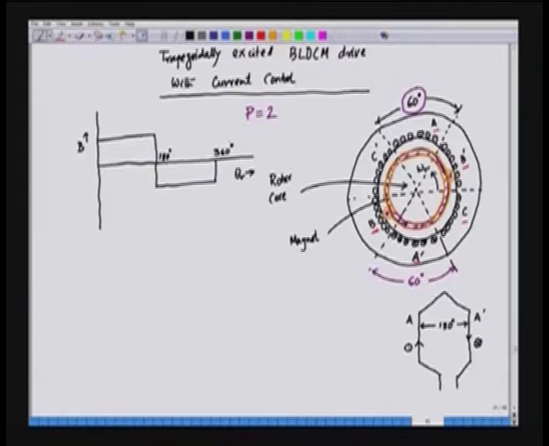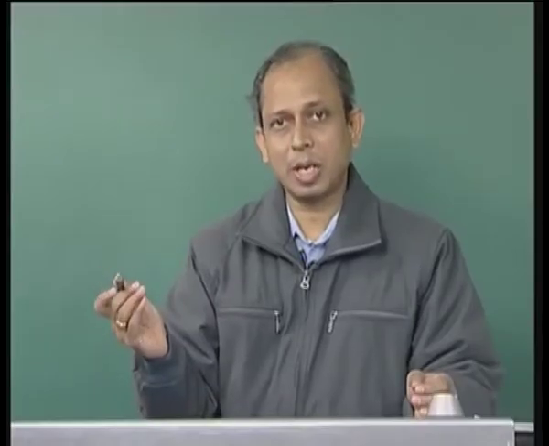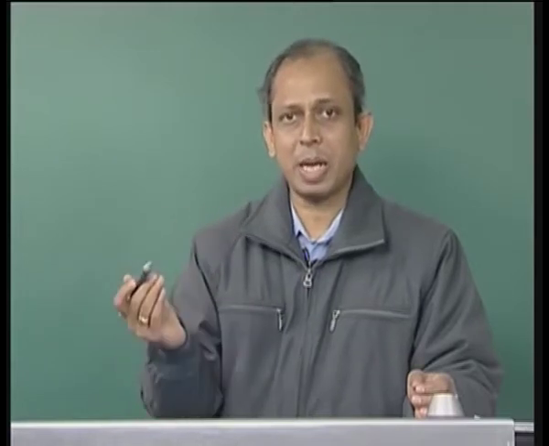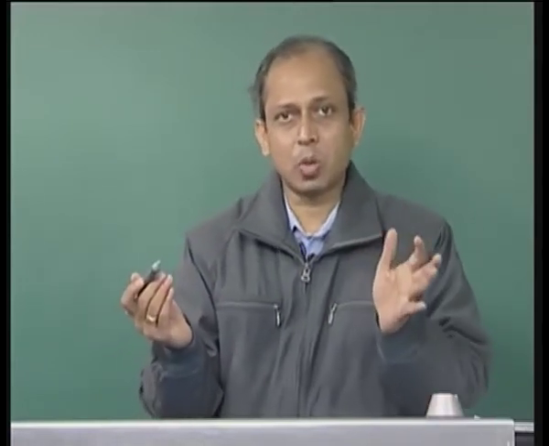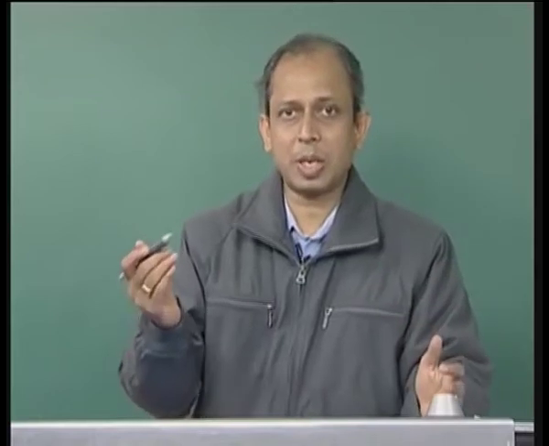So, this is the flux density waveform of this kind of motor, where the rotor is a permanent magnet having two pole structure. Now, if we see here in the stator phase A, the phase A is spread over 60 degree here. So, when the permanent magnet's north pole is entering the stator phase A, gradually the south pole is going away, north pole is entering.